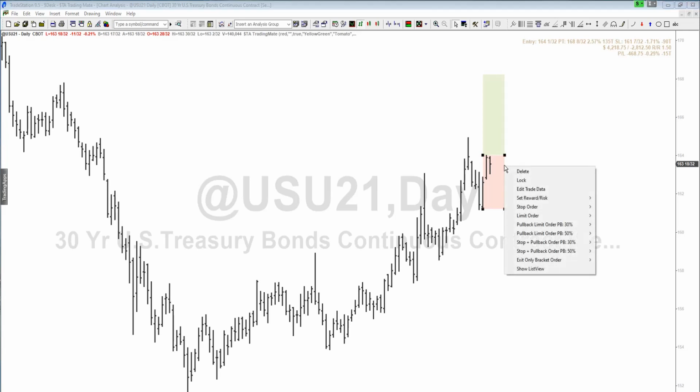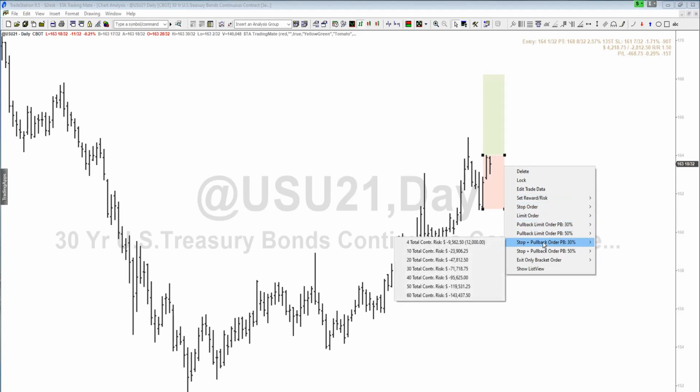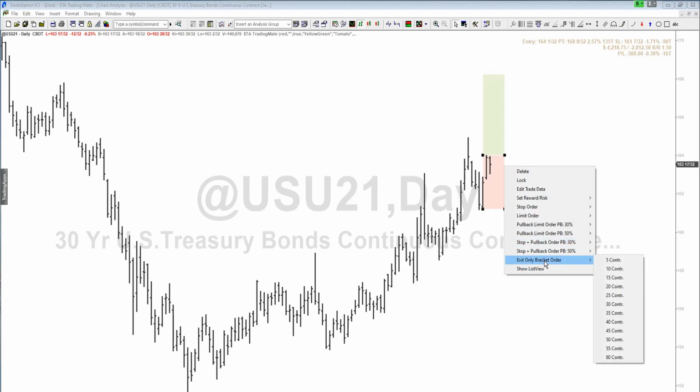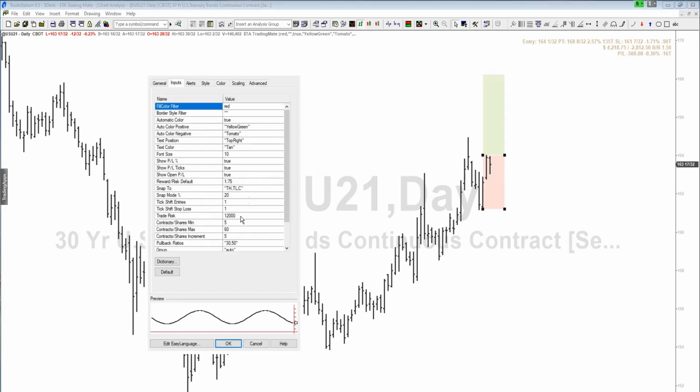TradingMate offers 5 different order types. These are stop orders, limit orders, pullback limit orders, stop and pullback orders combined, and exit only orders. For pullback orders, you can define what pullback ratios you want to work with. So there could be a pullback of 0.